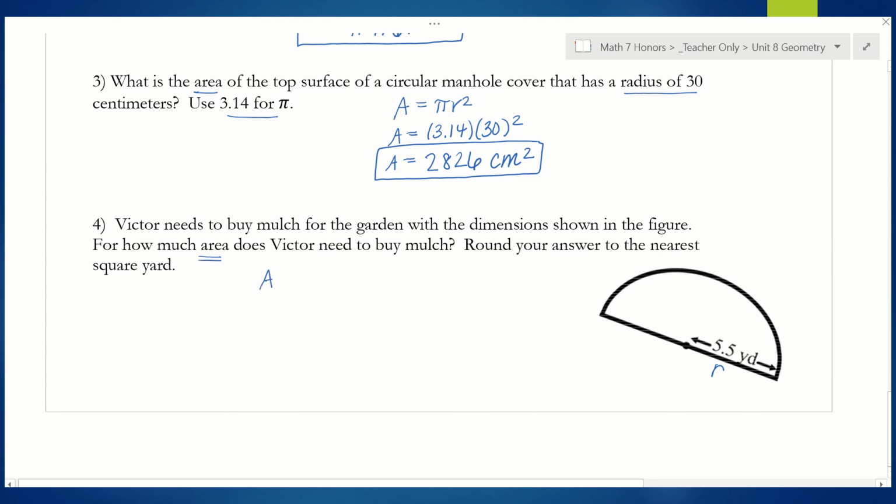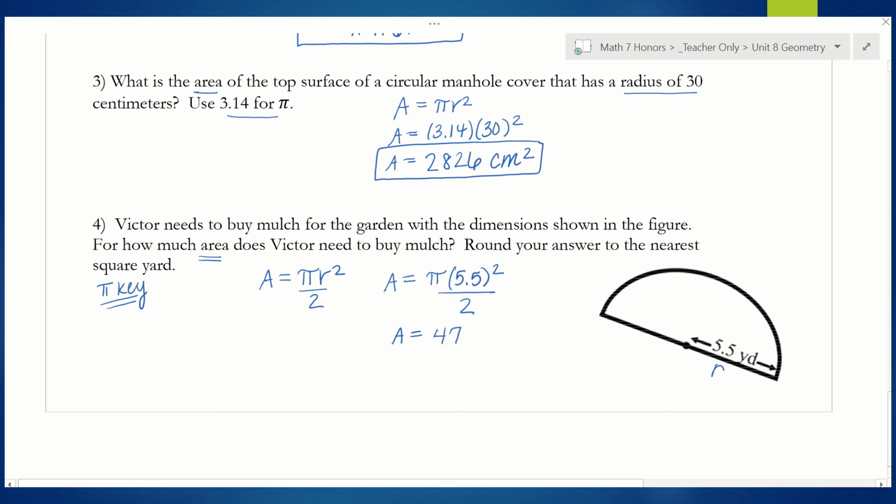So if you think about it, for the area of a circle, normally our formula is pi r squared. But since we're finding the area of half of a circle, we're going to divide it by 2. Okay, so whatever we get for our answer, we're going to divide by 2. Now, it says to round our answer, which means we're using our pi key, remember? That's important. So in my work, I'm also going to leave it pi. We said our radius was 5.5, divided by 2. So in your calculator, we're going to do pi times 5.5 squared, and then you're going to divide that answer by 2.